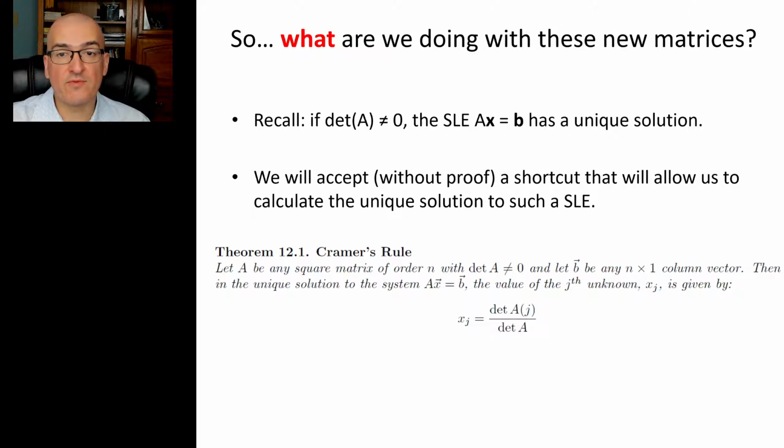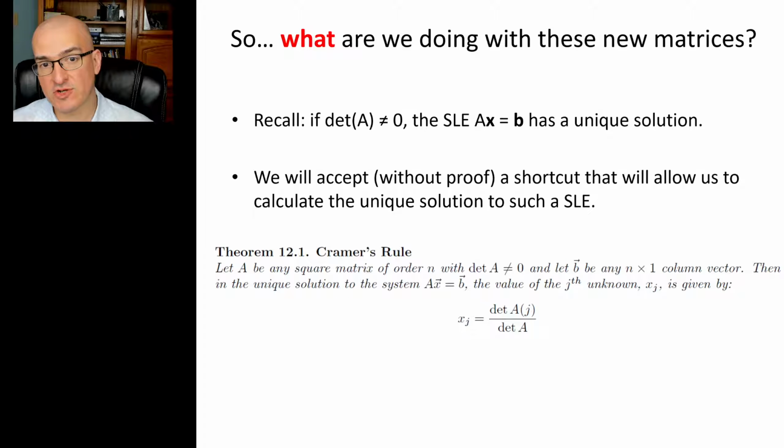If we have a quick, efficient method for calculating determinants, this is an extremely efficient way to find a solution to a system of linear equations. It's much faster than row reduction. For example, if we have a 3 by 3 system, we first check if the determinant is non-zero.